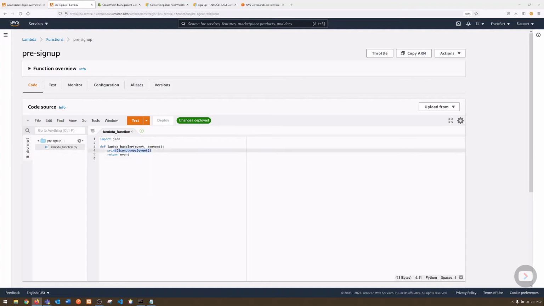In the pre-signup function we can delete the print statement we made because we already got the test event from there, and we'll add some changes to the event. We'll set auto confirm user to true. And we'll set auto verify email to true as well.